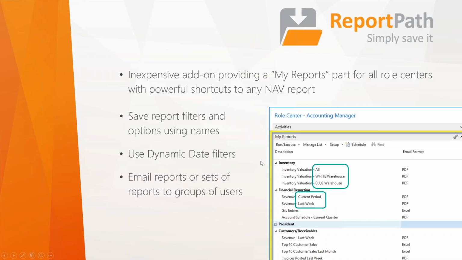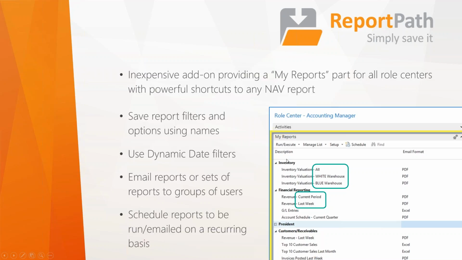So the core function of the product is to make it very quick and easy to run all the reports you run different ways without having to put the filters in each time. But it then also provides setups to easily email and distribute those reports out to users. So if, for example, you want to send out an entire set of financial reporting documents, the product will let you select that group of reports, send it out, and there are a few different ways it does that. I'll show that as we hop over into the product.